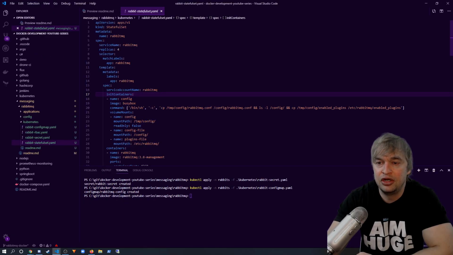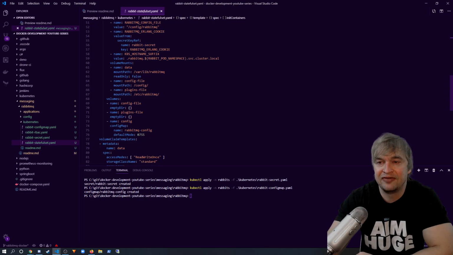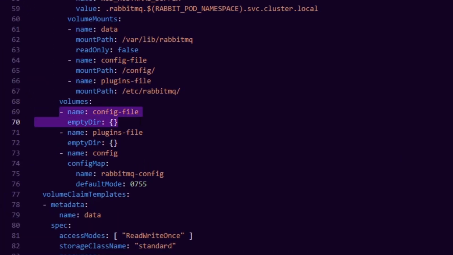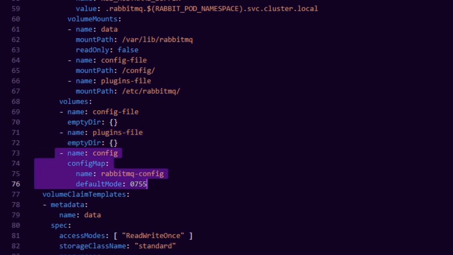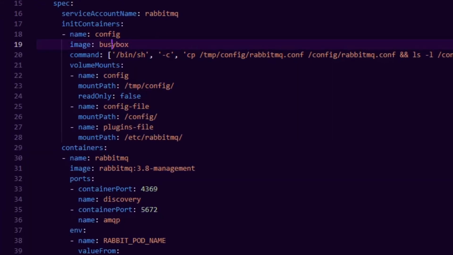So what we're going to be doing, if we scroll down temporarily and we have a look at this, what I'm doing here as a volume is I create a config volume. This is for all our config, and I create another volume for the plugin configs. Then over here, I'm mounting the config map that we've just created into the read-only volume, and the job of the init container is to run a busybox container before the RabbitMQ instance starts. And what that's going to do is that's just going to copy out from the config map volume.